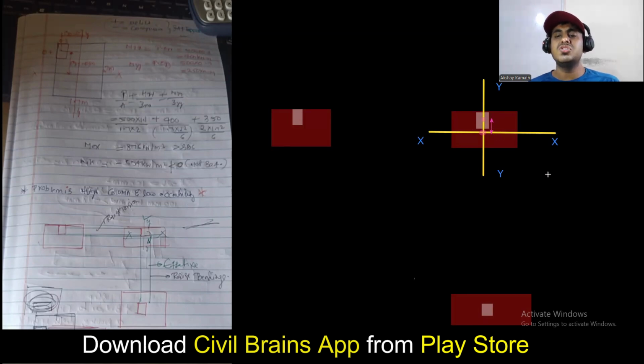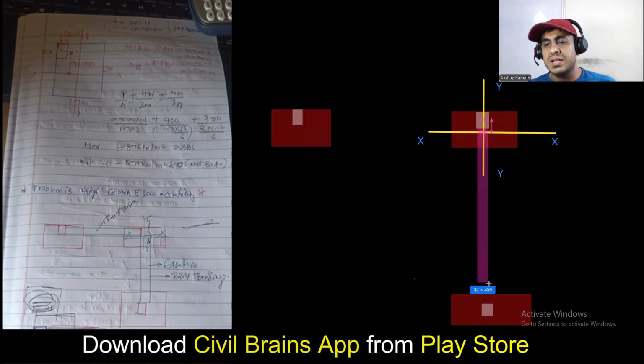Now you tell me in which direction you are going to give a beam. The beam will be given in which direction? Perpendicular to the eccentricity you're supposed to give. That means I need to connect this particular column with this particular beam in this direction. So that is the logic behind that. I'll do it once again. I'll be connecting this beam with this particular column in this particular direction. Why is that so?